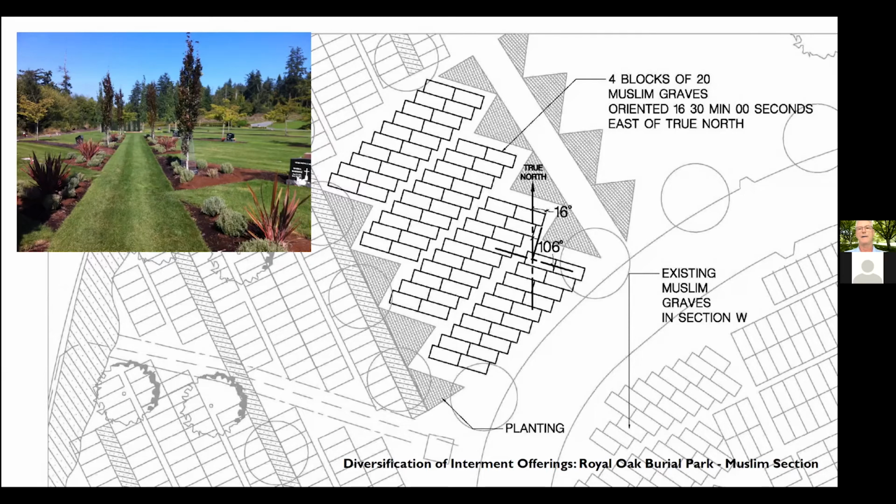The interesting thing here, just as a brief aside, is that you might think that the orientation of Muslim graves, at least in Western Canada, is more or less east southeast. Well, that's not the case. The direction of prayer is actually the polar route, or the shortest route to Mecca, which in the Vancouver, Victoria area of Canada is just 16 degrees off of true north. So that's an extra additional nuance that needs to be considered when laying out Muslim graves in particular.